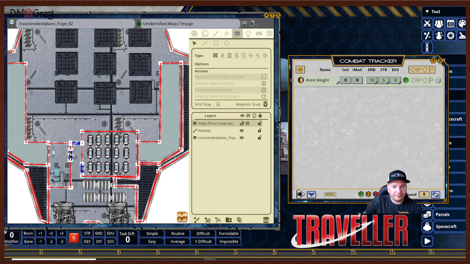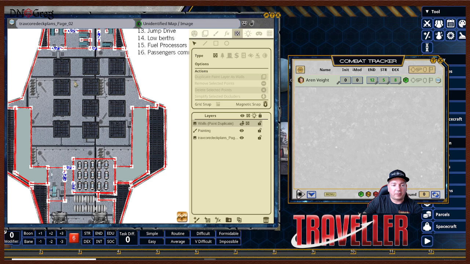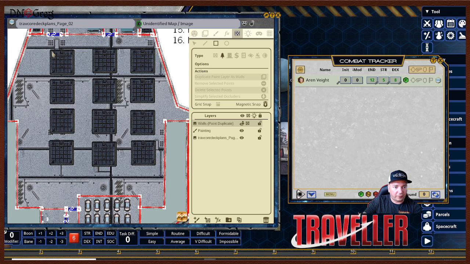Cool. Last thing, I want these crates to be line of sight blocking, so I'll set them up as terrain. Let's do some rectangles, and I draw it on the inside so the players can see the outer walls of it. I don't want to go right up to the edge because they won't know what's there. Right, they just know that there's line of sight, so just leave some of the artwork there for your players.